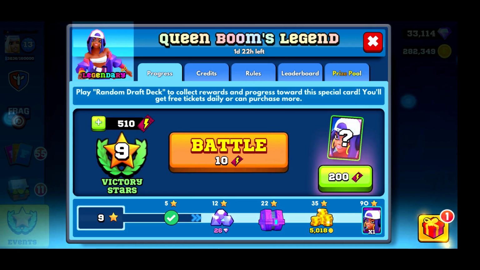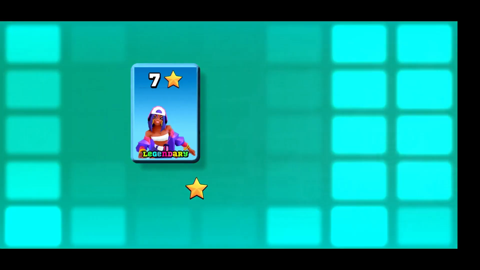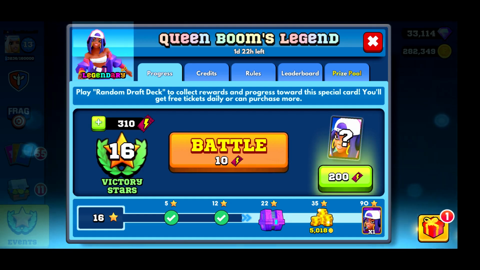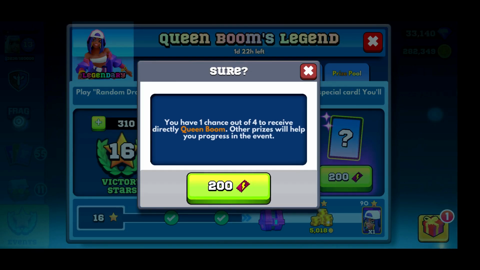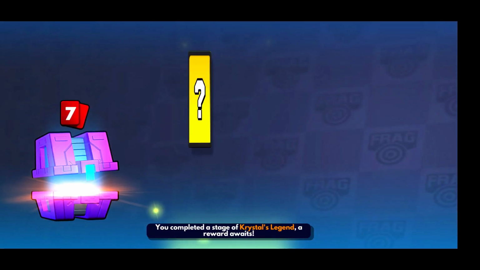Now, another little thing you can do, guys, if you end up having a bunch of tickets like I do now, you can click this little 200 ticket thing, and it gives you a chance to get a Queen Boom. But it is only a chance. You're not guaranteed anything, which is kind of dumb. It says 1 out of 4 will receive directly Queen Boom. But you see what I mean? It's not going to give me Queen Boom right now.